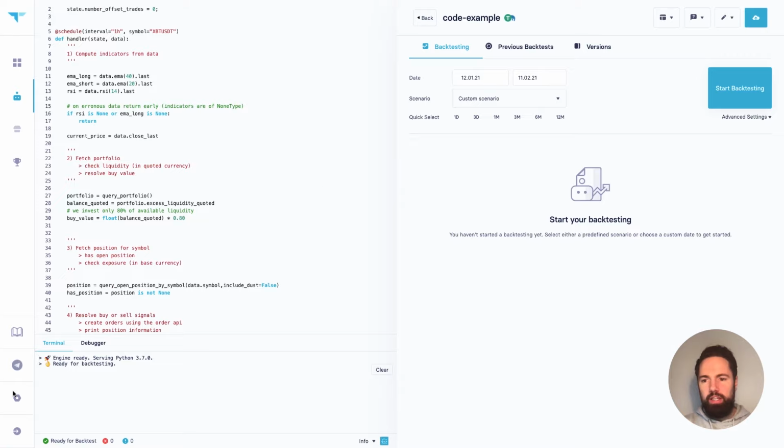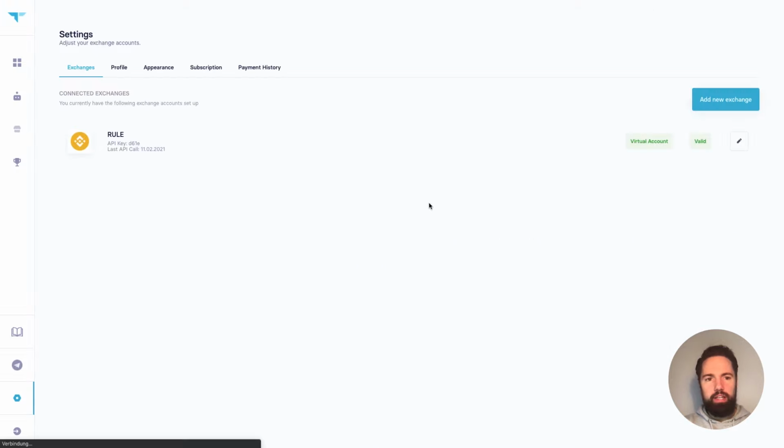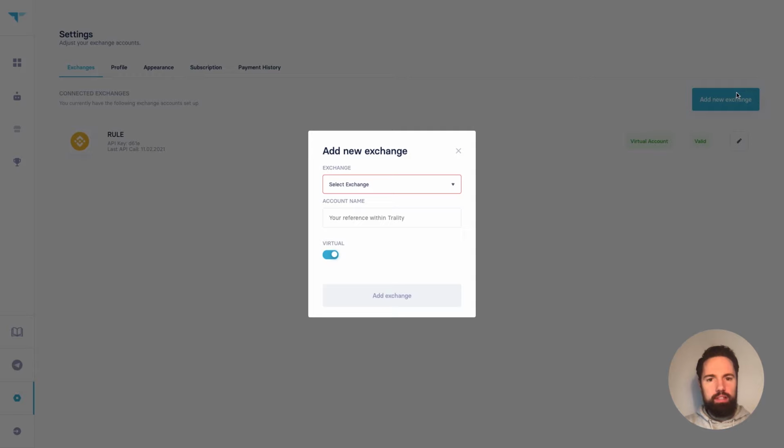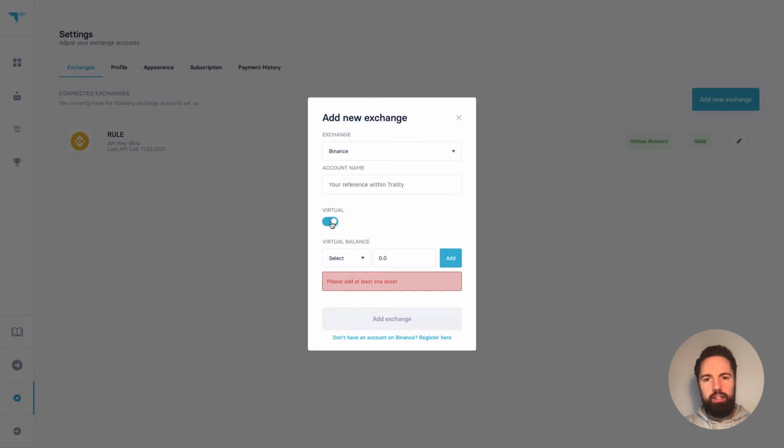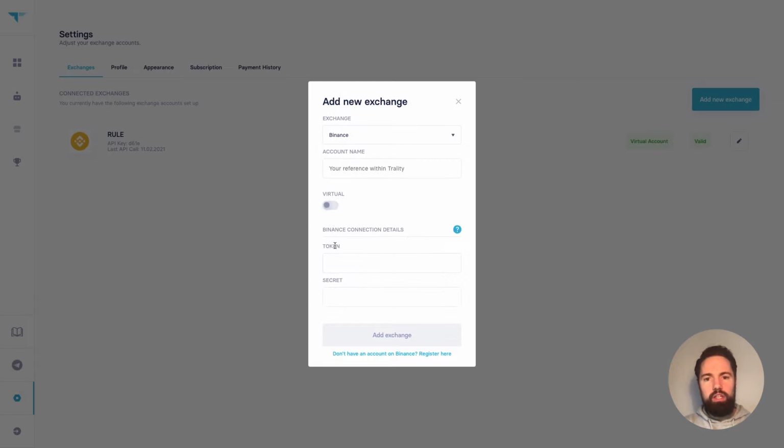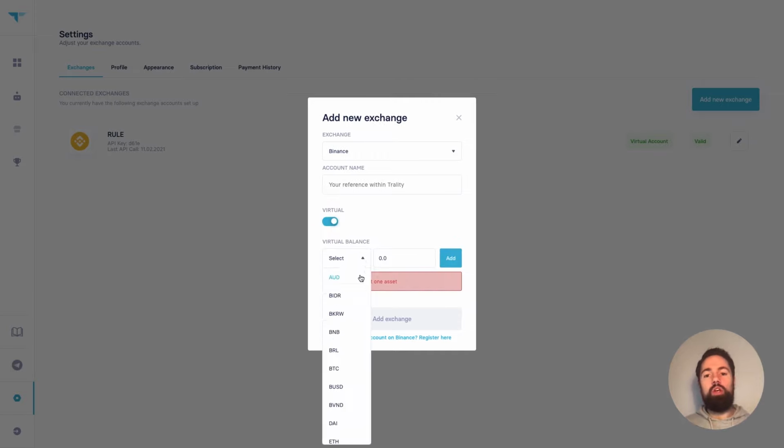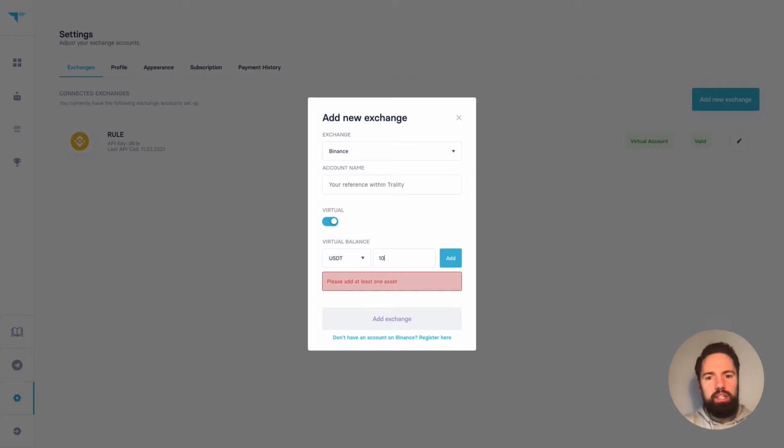Speaking of which, if we head over here to the settings, this is where you can actually add new exchanges. As I said, you have the option either adding a virtual exchange. For this, you click this button here, or a real exchange. For real ones, you actually need to enter the API, token, and secret that you get from your exchange. For the virtual, you have the option to put on a virtual balance of whichever quoted asset you actually created your bot with. In the last case, we used USDT to actually then trade with this virtual balance and see how your bot performs in a real life environment.